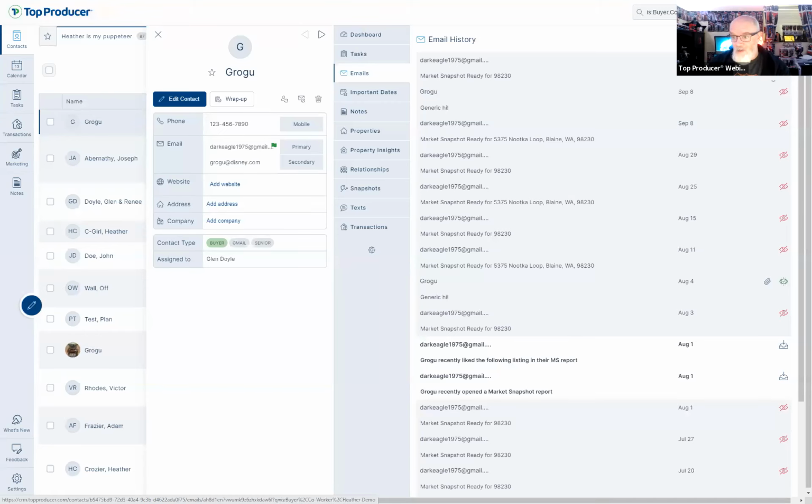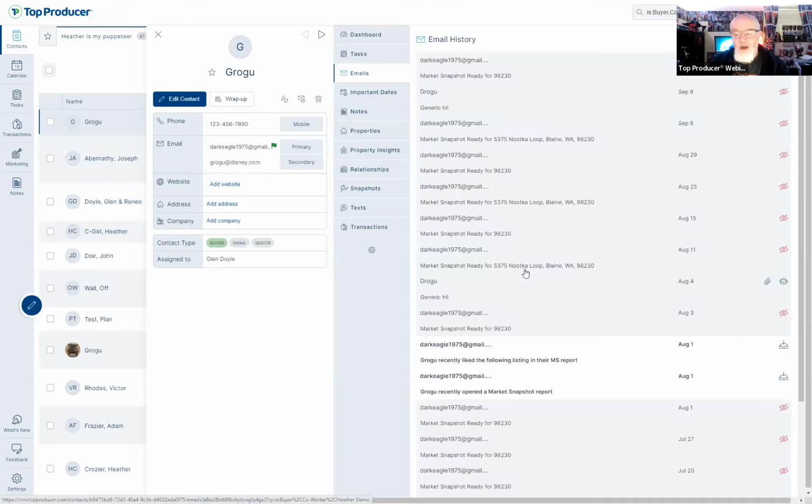And as Heather was mentioning on the tracking from within Top Producer X, you can see these three icons when you send from out of here. Now, you'll notice if I hover over the red eye, it says unopened or sent from third-party email client. I could still send the emails through my Gmail account and it'll go out and it will still show up here on my Top Producer X. As long as I don't delete it out of the inbox or the sent folder in Gmail, I'll see it here.